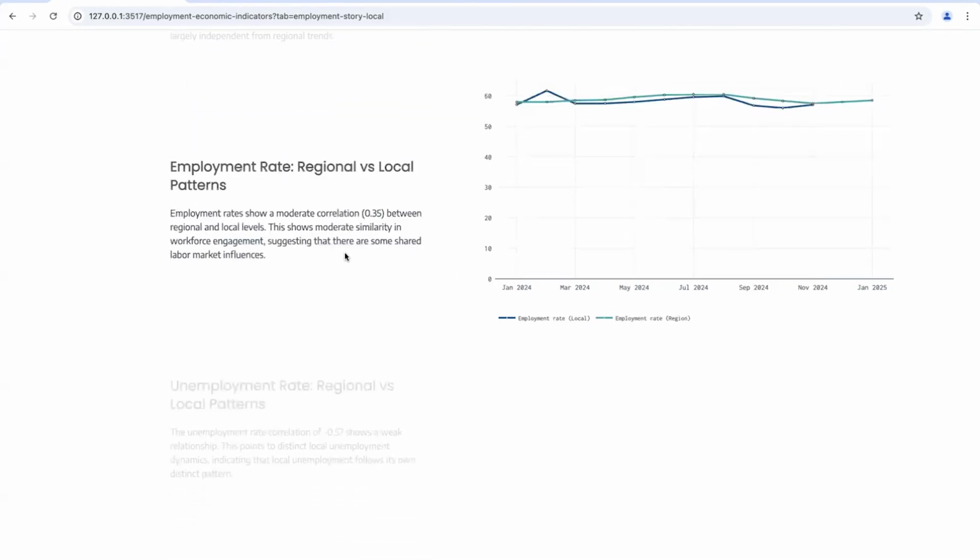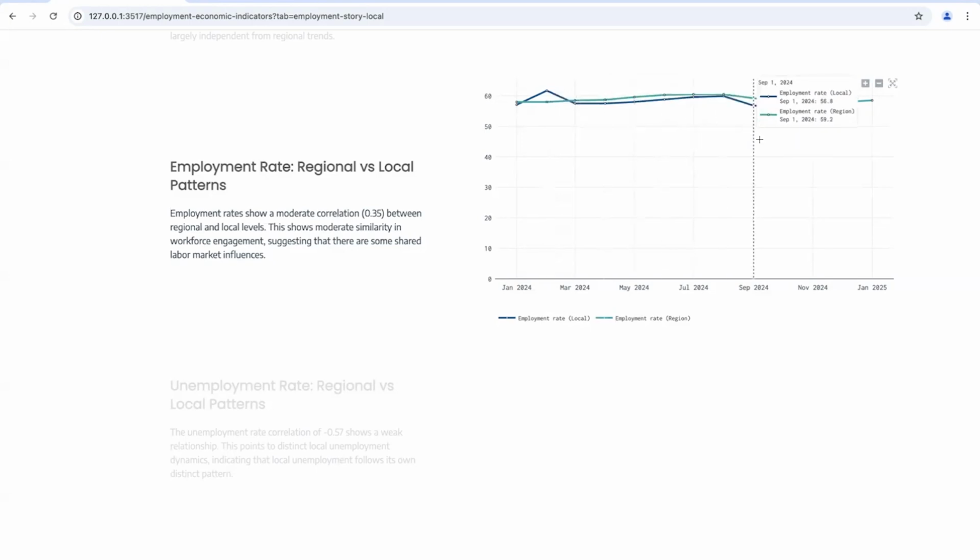Then comparison of employment rate. So here we can see how they are pretty similar, but still they different. There are months when one goes up, the other goes down, and so on. So here, for example, it says moderate correlation 0.35. So the higher the number, the better. Yeah, so here we see last year, beginning of the year, the employment rate was significantly higher at the local level compared to economic region level.